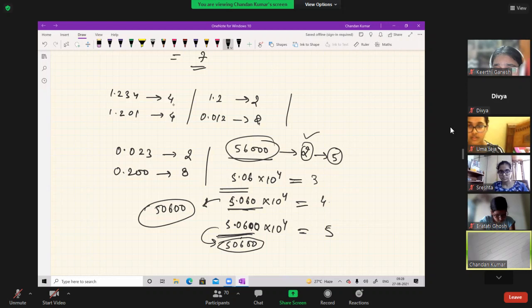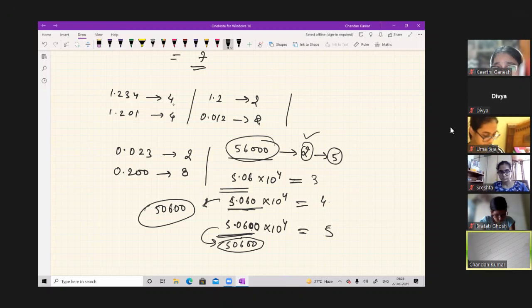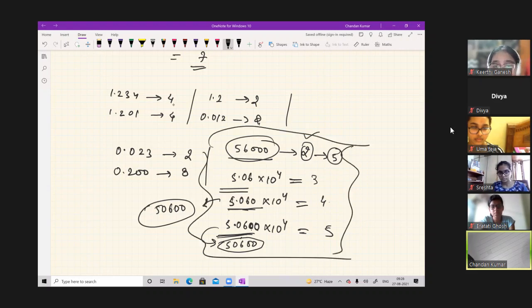So this is basically why I am writing this, because I just wanted to show you that here exists only 2 significant figures, but I can write it up to 5. It depends on me how I want to represent it.